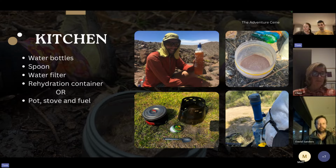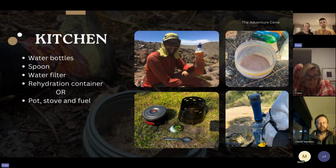Yeah, I think that, for example, for us, if we're doing dinners where all we're doing is heating something up, like if you're having 2-minute noodles, really fancy, or like a dehydrated meal where you're just heating water up, we use something like 30 mil a day, which is like 25 grams of fuel a day. So if you've got a 4 or 5 day food carry, you're only carrying 120 grams worth of fuel in a bottle that weighs 15 grams. And when you compare that to a gas system, you really see the weight savings and the simplicity. They really have a significant benefit.